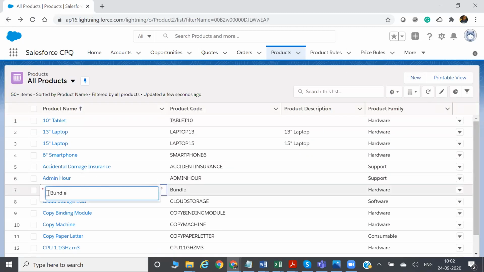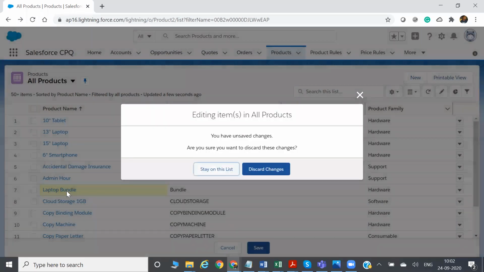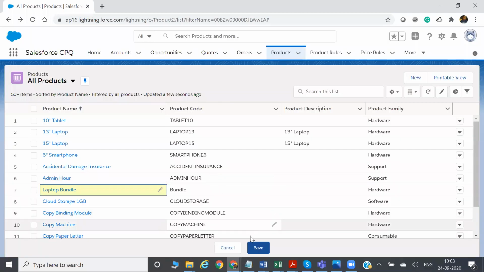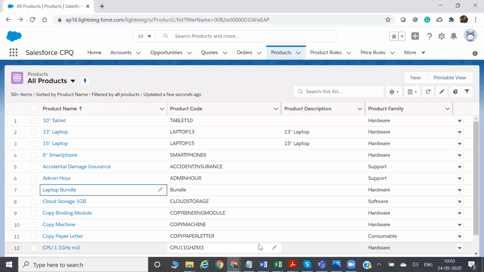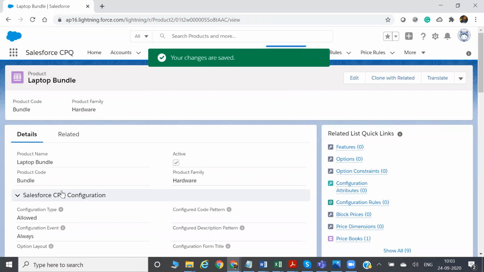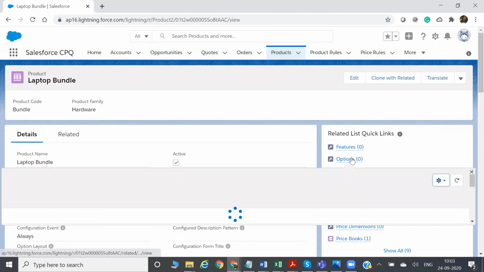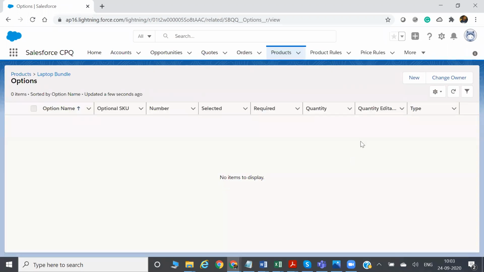It will be more understandable to you. Let's say laptop bundle. I will name it as laptop bundle. Inside laptop bundle, we also have changes. Laptop, desktop bundle is there. So I will just name it as laptop bundle. Take it as a desktop bundle. Any laptop or desktop bundle, system bundle, I will create one option here.